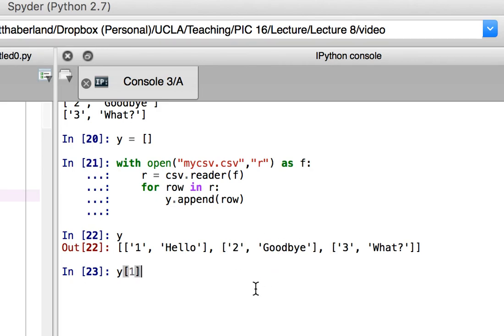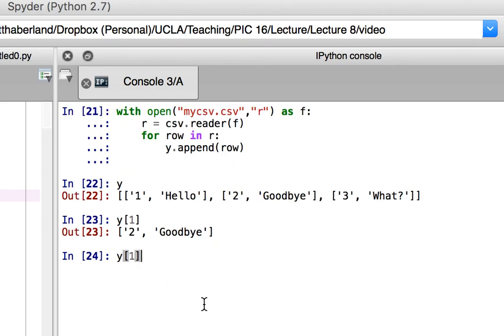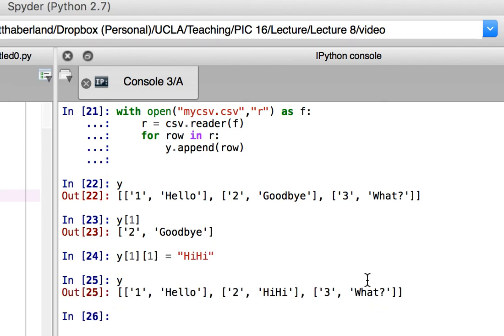So we put in Y1. That gets out the row for us. And then we can access the second element of that. And we can change that to that. And then we could save this to the file again. So it's useful sometimes for when you're working with data and you want to save it for later, and then be able to open it up again and access it in the same format.